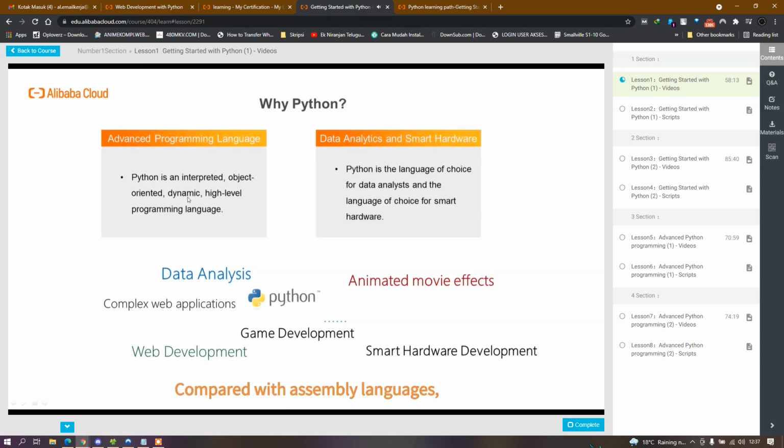Compared with assembly languages, high-level languages are much more convenient and easier for a human to use. Besides, Python is good at data analysis and the development of intelligent hardware programs. Below we can see several examples of Python applications, including data analysis, web application development, game development, and intelligent hardware and software development, and so on.